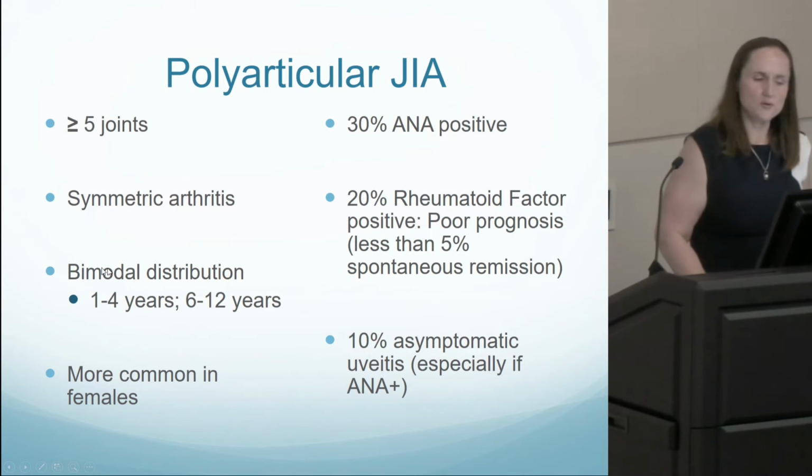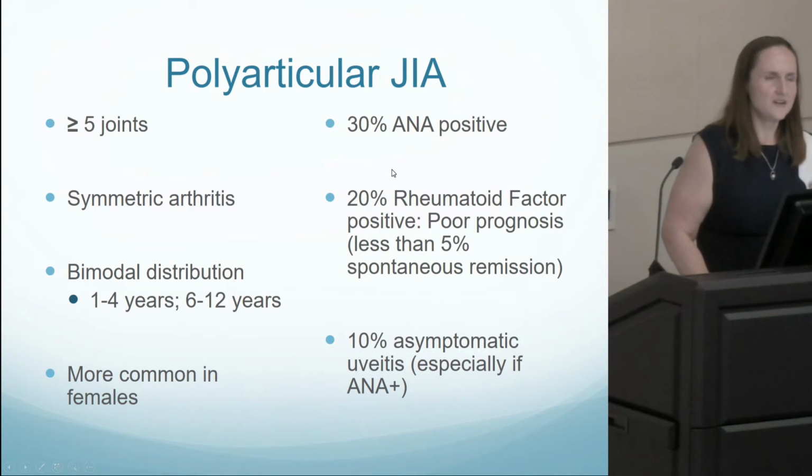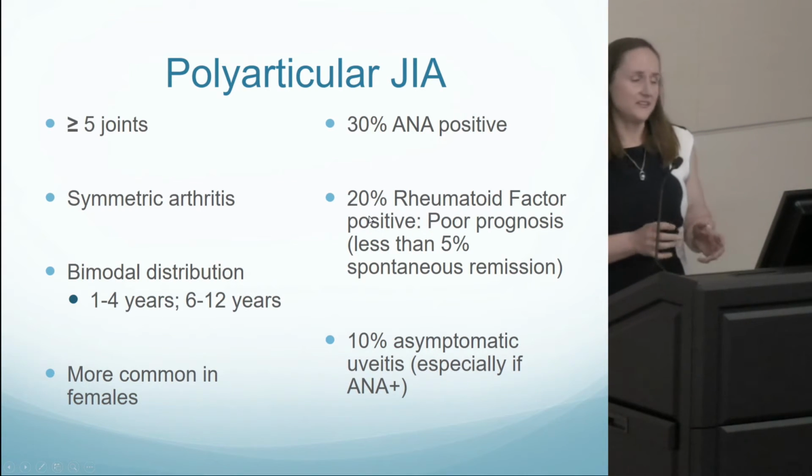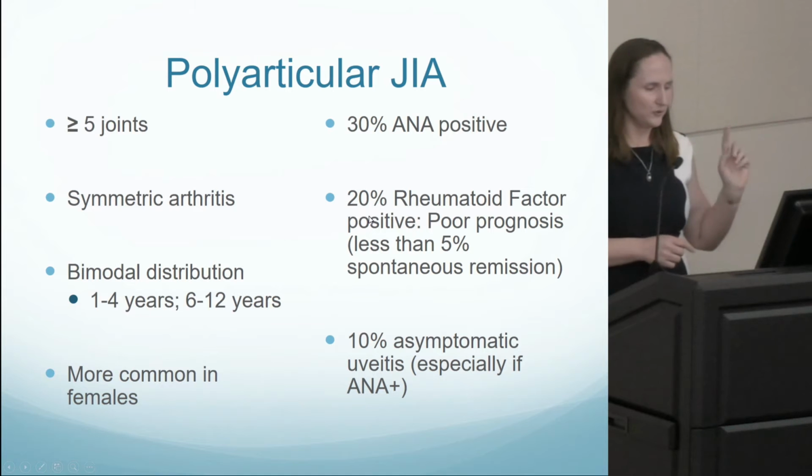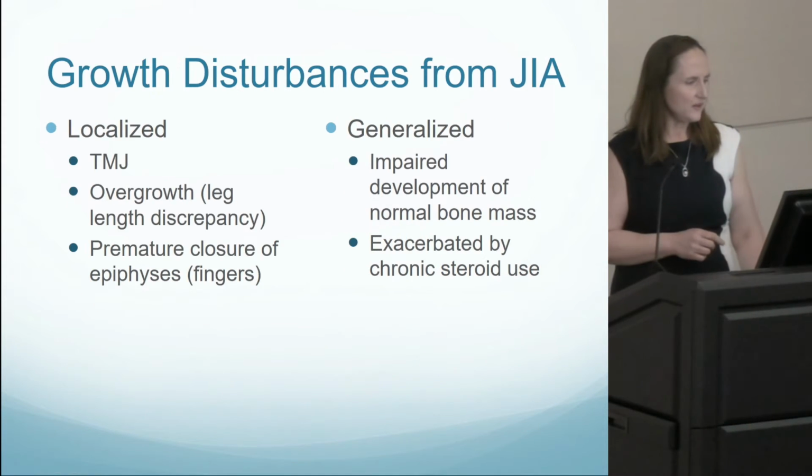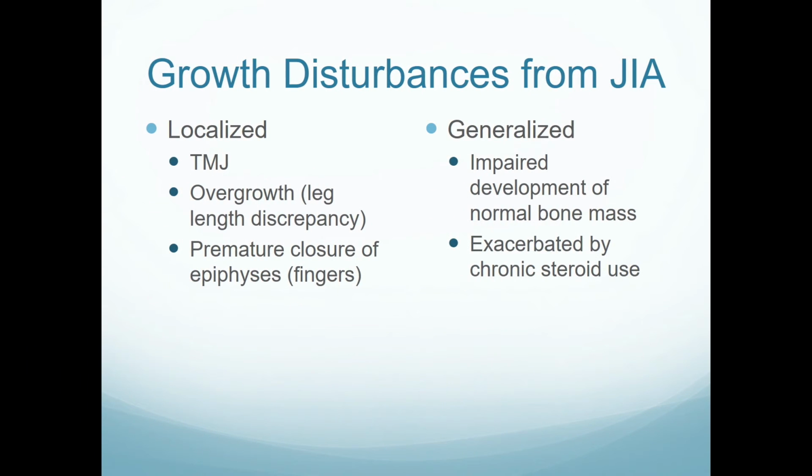So again, just to drive home the point, most of the handy-dandy rheumatic labs are negative here, right? So if you draw these labs thinking that you're going to evaluate a child for arthritis, you're going to be wrong the majority of the time. So now a subset of these kids can develop uveitis, but less frequently than the oligos. Okay, so what kind of problems do these kids get? So growth disturbances, just like we showed you with Carrie. So they get an underdeveloped TMJ. They can conversely get overgrowth or leg length discrepancies in the side that's active with their legs.